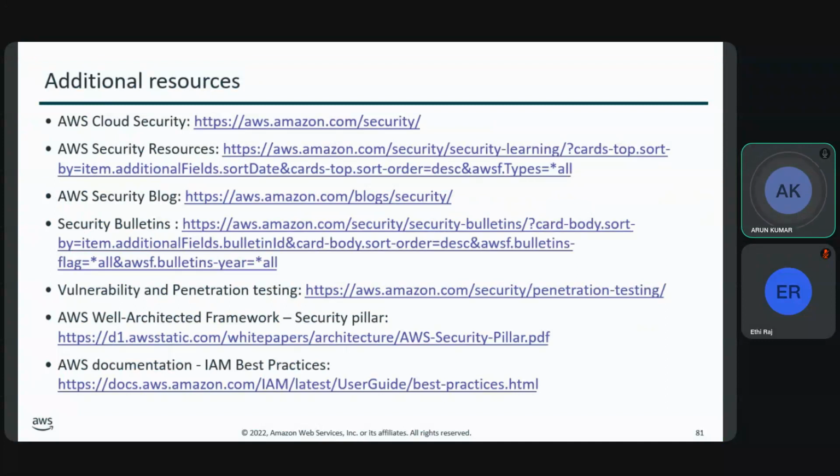So there are certain additional resources also. We can go through these, and there are certain labs which are given. We can follow this procedure. The security pillar is one, and best practices. We should be using these security pillars and best practices. Finally, in the second part of IAM security, we'll see vulnerability and penetration testing in the cloud. Right now we talked about security resources, security pillars, best practices, and all. These come under IAM rules, security, and IAM policies.